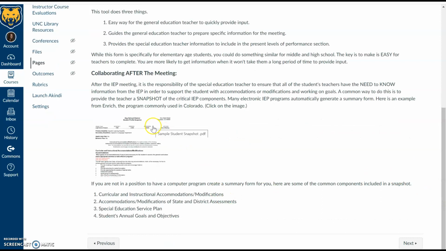You will need to send an IEP snapshot, and your programming will provide this snapshot, including information on accommodations and primary and or secondary disability, information on healthcare or behavior plan, and the goals that the child is working on and the service times that the child has. So these IEP snapshots, kind of like a mini IEP, it doesn't have all of the present levels or the recent evaluation or anything like that in there. But these snapshot documents will go to general education teachers so that they have the information needed to support the student best in the classroom.